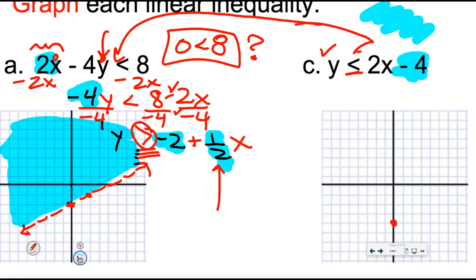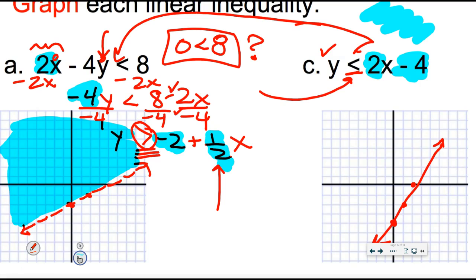I think I'm at you, Rhea. Who's my slope? Up 2 over 1. Perfect. She said up 2 over 1, those of you at home. Right? And then will I connect with a solid or a dotted line? Solid. Solid, yeah, because I changed this because I wanted to make sure I had one of each. So just solid, don't forget the arrows.